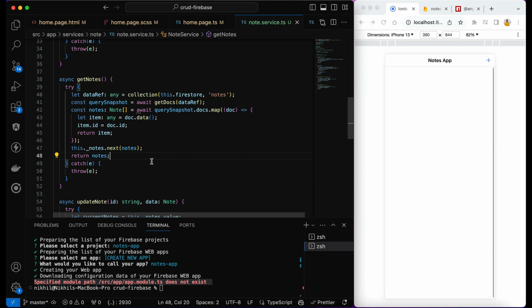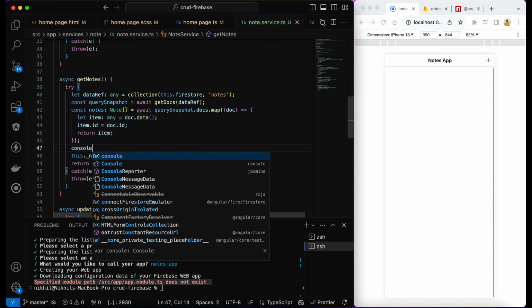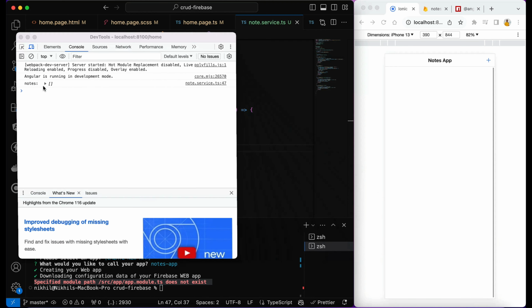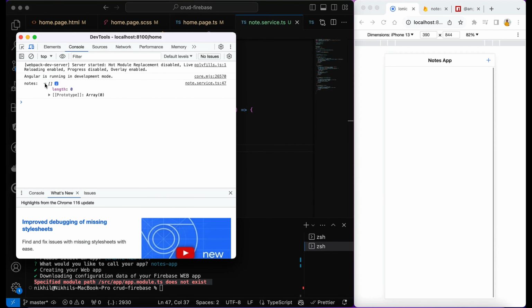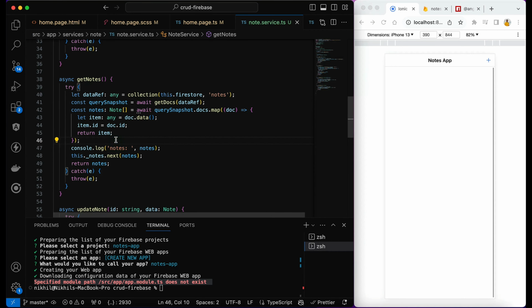So doing so will give you the actual data that you are looking for, that particular collection, that is notes in our case. So at present we don't have anything. If I just refresh it, you won't see any data. And if you just want to console the value of this particular one, then you can do that. Let me just do it. Notes, and the value of notes that I'm going to just see here. Let's check it in the console log. So you can see this is an empty array. That's what we are getting as of now, which is great because we don't have any data as of now.